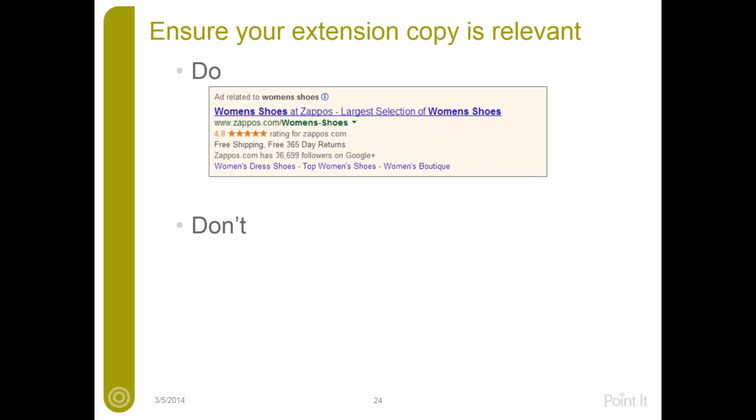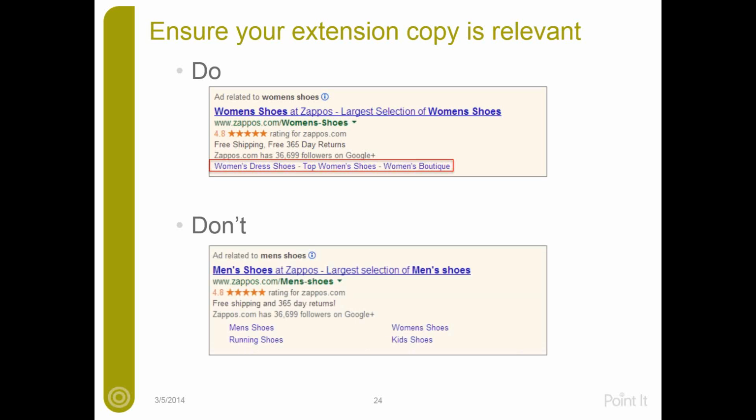Great, thanks. The second and possibly the most frequently overlooked best practice is to make sure your ad extensions are relevant. Paid ads should be as relevant as possible to create a wonderful user experience. The last thing your ad should do is create frustration. Ensuring that you're providing the most relevant message and options is crucial to that experience. Zappos does a great job of using Sitelinks for women's shoes. Popular women's shoes categories are listed as options: dress shoes, top women's shoes, and in addition, there's a site link to the women's boutique online.